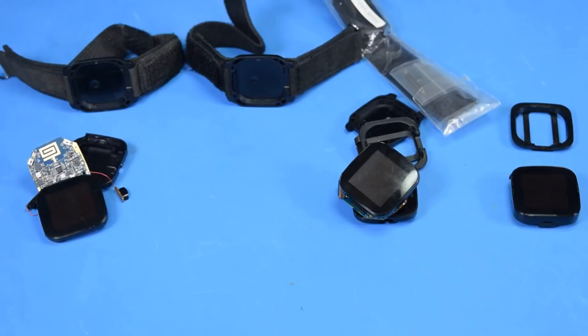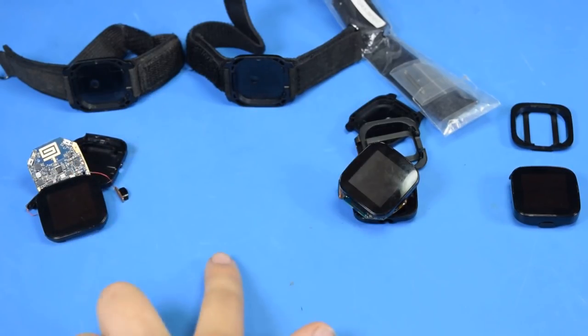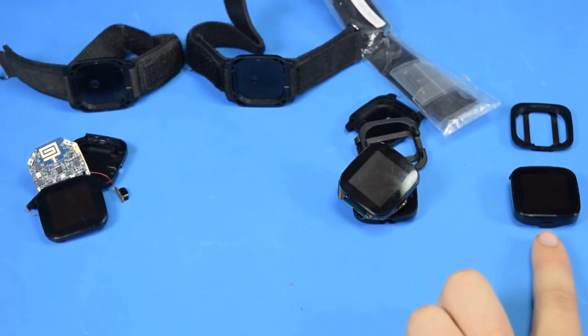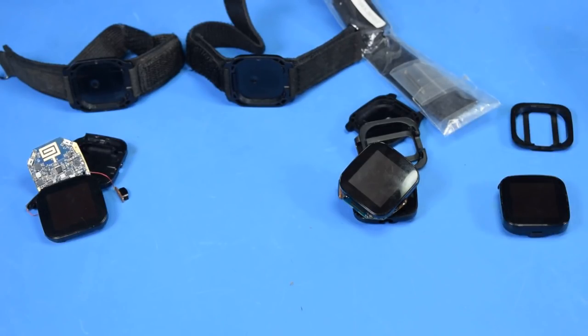Now I have a small confession. Even though I just unboxed this, this Live View isn't actually new. This is the fourth Live View I've owned and I actually had to get this one from Jiraga 1 after determining all three of my original Live Views no longer worked. One perished to moisture after having battery issues, one is MIA due to a weak band connection, one had boot loop issues, and finally I have one that works for this video. Even this one isn't perfect and we'll see more about that later. I really like this device but it just isn't reliable.